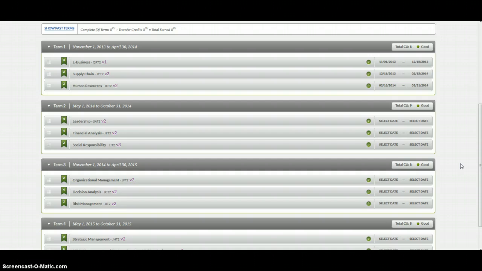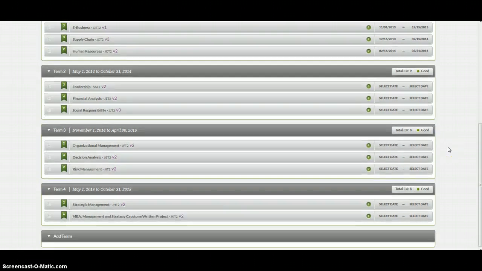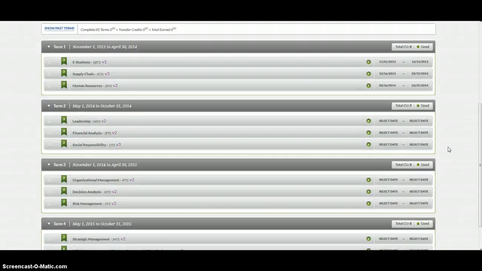I'm just going to walk you through your first course today and also go over your degree plan real quickly, okay? So this is your degree plan, and as you can see, it's set up into the standard 4 terms. If you're wanting to accelerate, that's something you're going to be able to talk to your student mentor about.